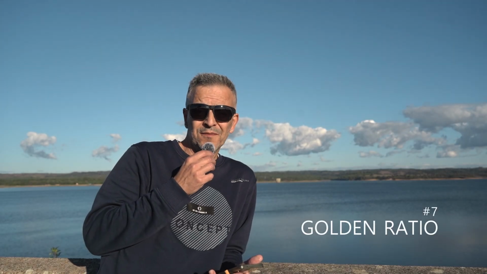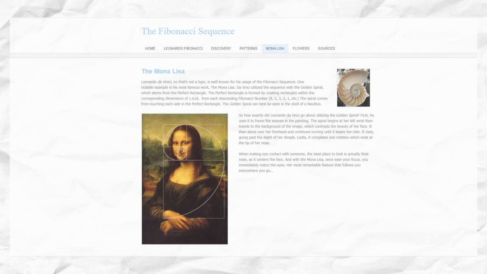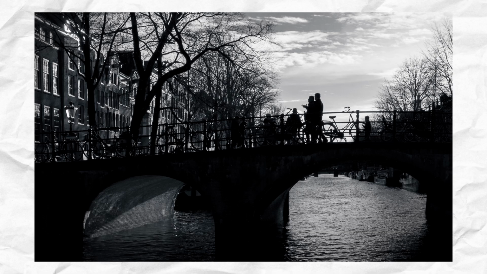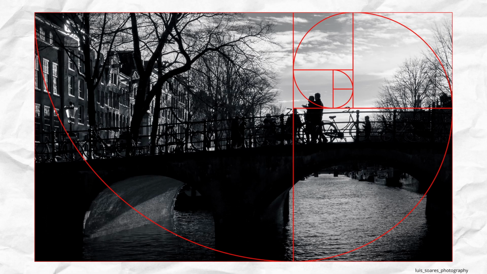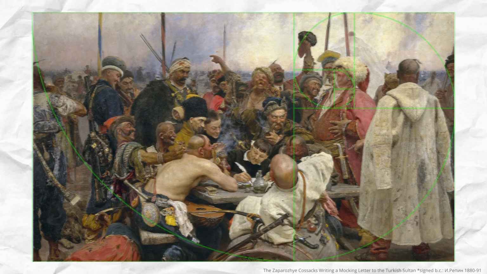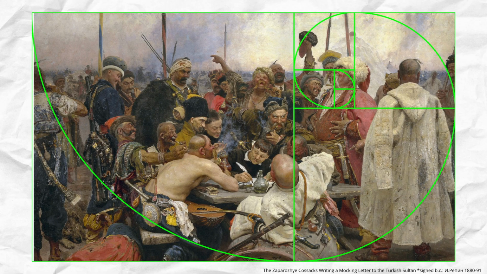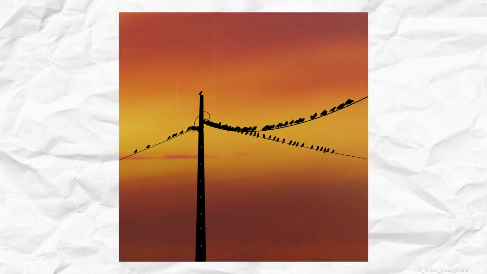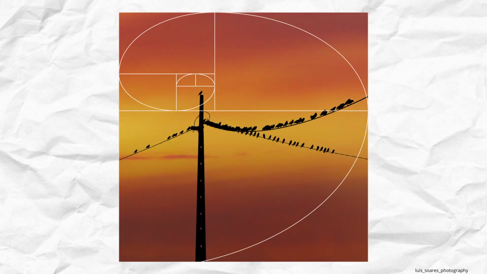Number 7, golden ratio, or Fibonacci spiral. Similar to the rule of thirds, but based on the mathematical golden ratio. Place the main elements along the spiral for a more natural flow. This is perhaps the most challenging and least used technique. It consists of positioning several points of interest along the spiral. It's a technique used by classic painters, and in photography, it gives the image a more artistic and classical feel.